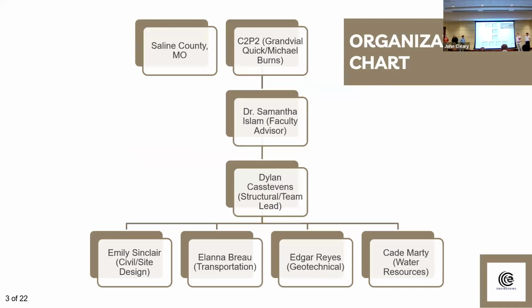So our organizational chart is our stakeholders in the project are Saline County, Missouri, and then CCP2 with Mr. Granville Quick and Michael Burns. Our faculty advisor is Dr. Samantha Islam. My name is Dylan Cass Stevens. I'm our team lead and structural engineer, and I'll let the rest of our team introduce themselves.